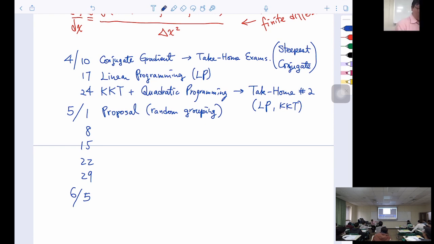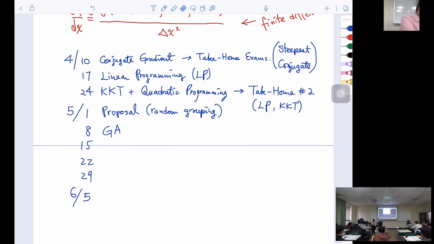So after the proposal, I think we will be talking about genetic algorithm. Actually, May 1st. Oh, actually, since we do take-home exams, we save a lot of time. We can actually do more. We don't need to skip courses.